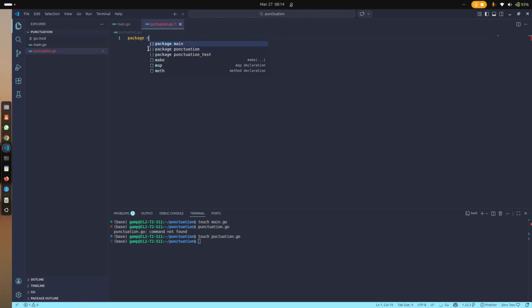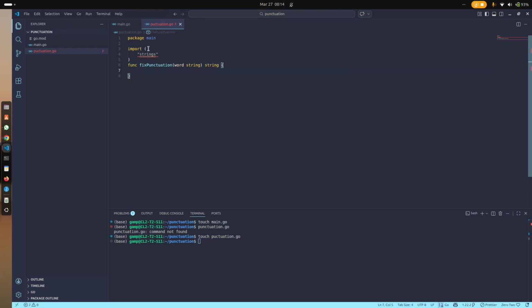Package main, import strings. So function fix punctuation. It takes in an input of word, which is a string, and it will give out a string.